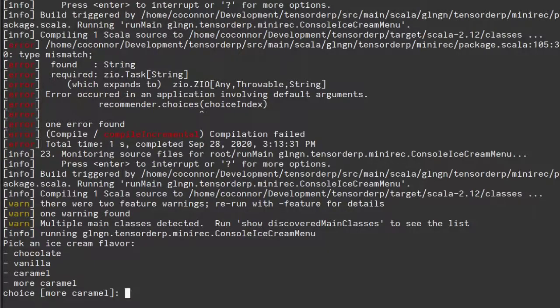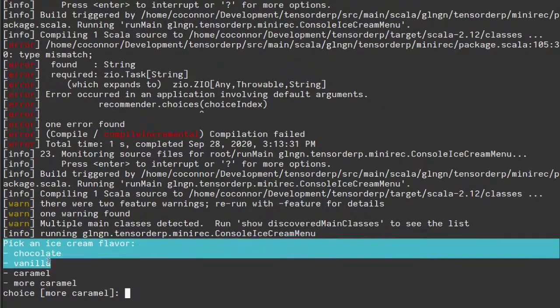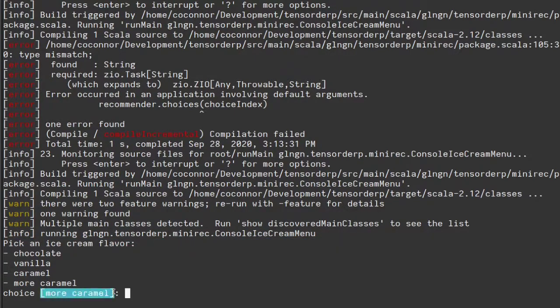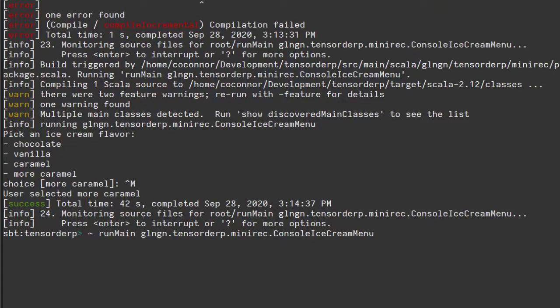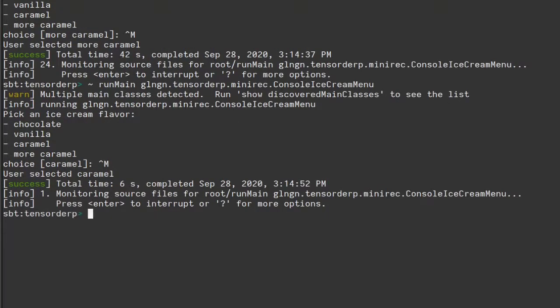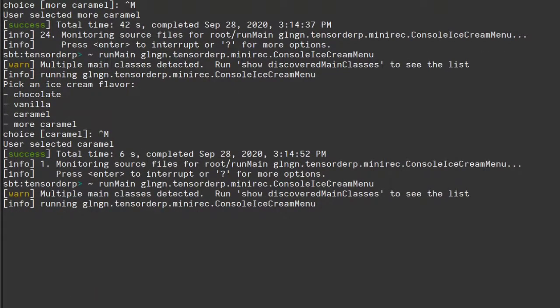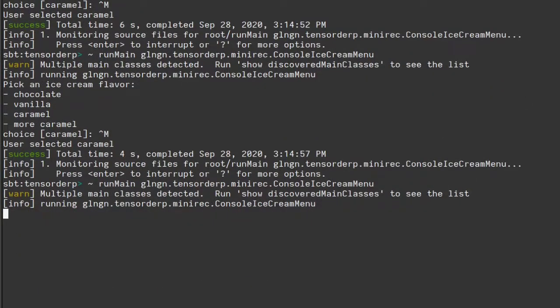Let's check it out. And in the IDE here, we see that we're running our little example program, and it's asking us to pick an ice cream flavor, and sure enough here, we now have a choice. Let's just go ahead and enter. And it says user selected more caramel. Let's go ahead and run that again. What I want to see is is this initial recommendation random? Ah, look at that. Now it's caramel. We'll go ahead and select caramel, and we'll try again. Again, caramel. Go ahead and do this one more time.